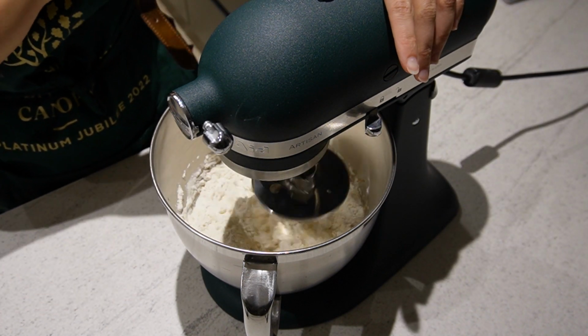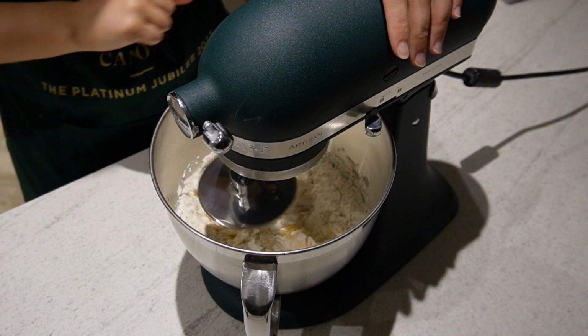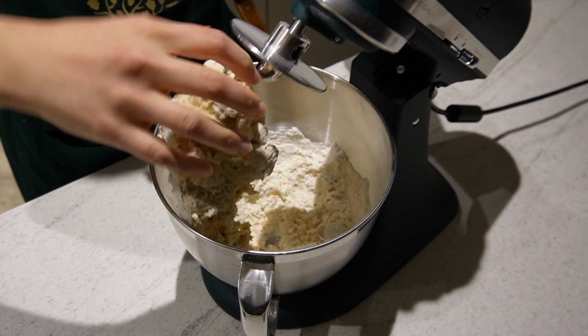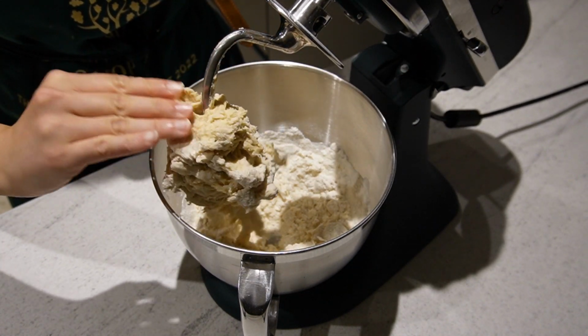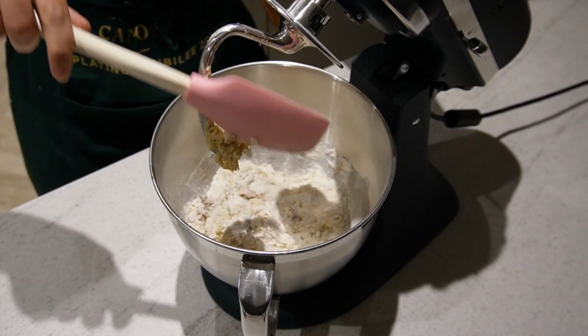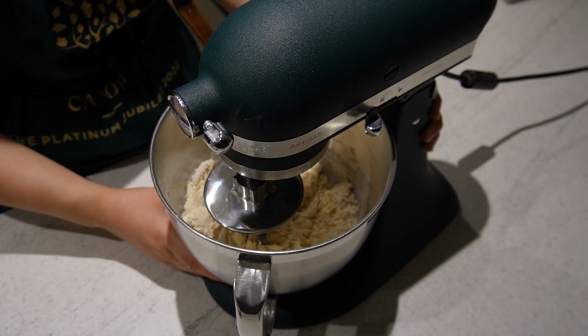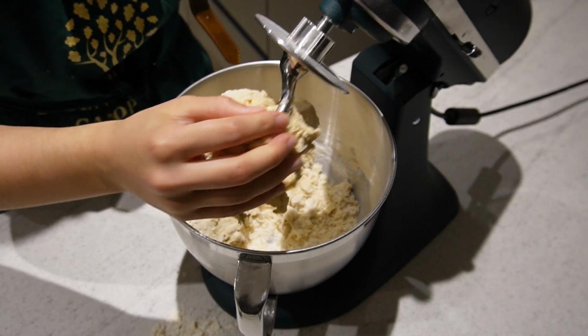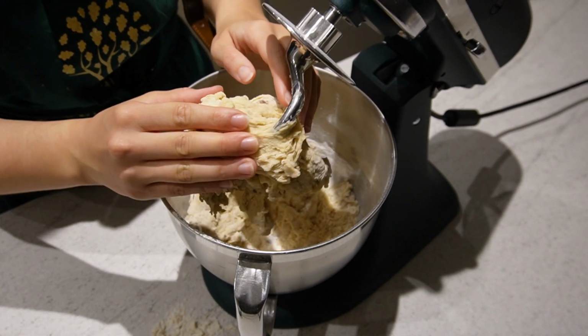And we're going to let this beat until it forms a bit of a dough. I'm going to pull down the sides. So even though it doesn't look like much of a dough, we're going to start kneading it at this point.